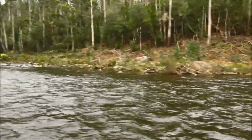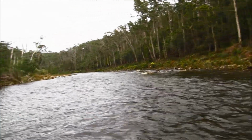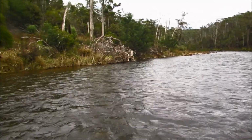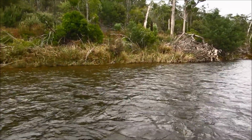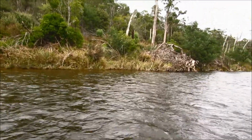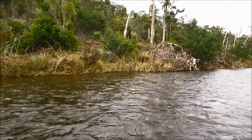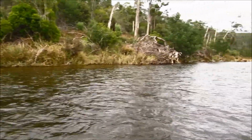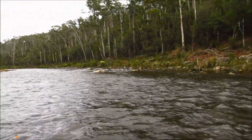Nothing yet. I'm just going to fish up a little bit further up through here, probably call it a day. It's only just gone 9:30, so it's an early finish today. I might fish till 10 o'clock, I'll just see how we go. But I haven't seen any more trout, I had a hit since that rainbow. I hooked and released that rainbow. So, yeah, but we'll push on a little bit further and see how I go.